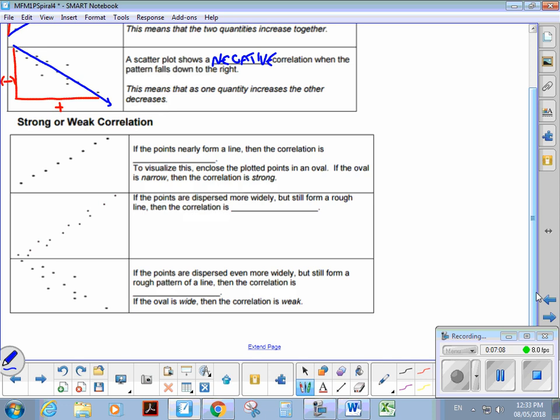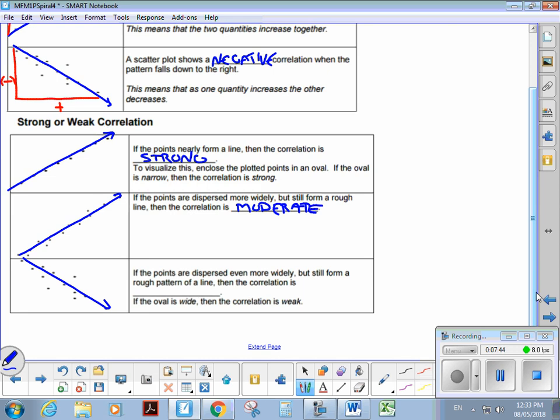Then we talked about this already in Unit 2, strong or weak correlations. So if you were to draw lines of best fit for each of these, all of these dots pretty much fit right on the line. So we would consider this one a strong correlation because almost all of the dots fit on there. Now for the next two, the majority of the dots fall on the line for this next one. In the second case here, most of them are on there. I would call this a moderate. It's kind of the middle one.